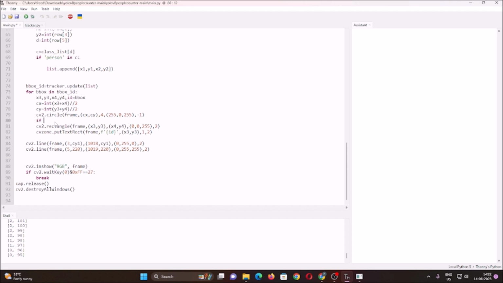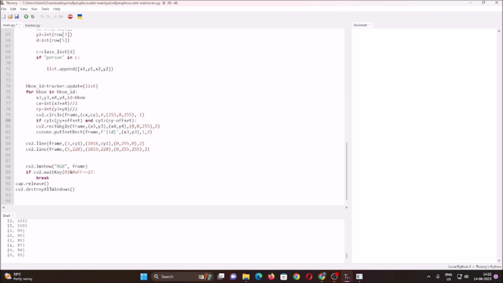So simply if cy1 is less than our cy plus our offset, which is 6, and cy1 is greater than cy minus offset. So this is our condition.